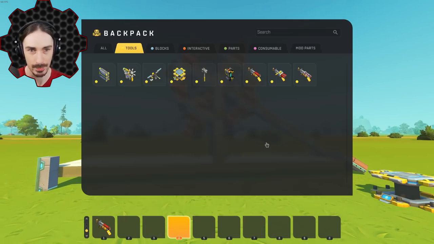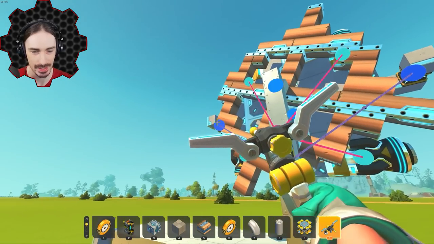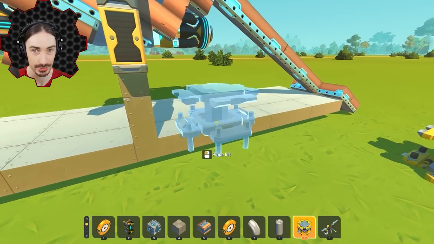Okay. This is what's gonna happen. We're gonna have a timer. After 5 seconds, these pistons are gonna extend and it is going to launch us. We are going to be the object that gets launched.